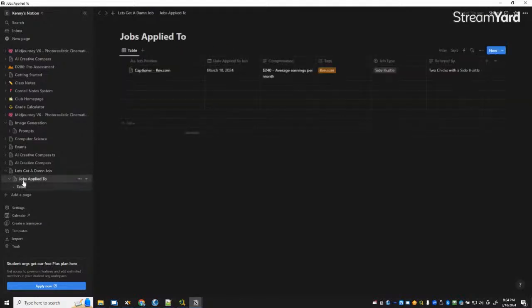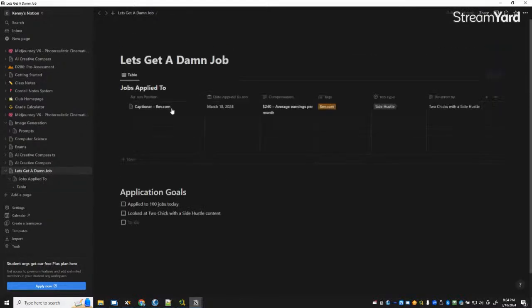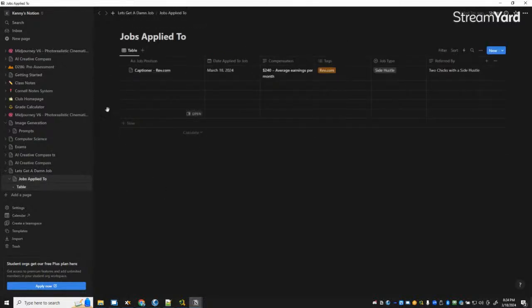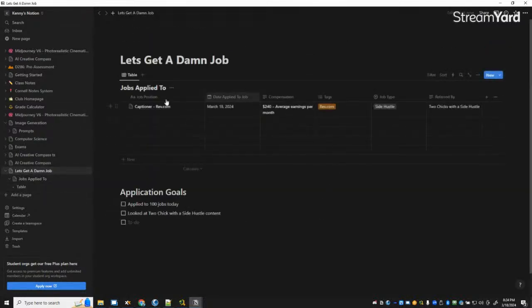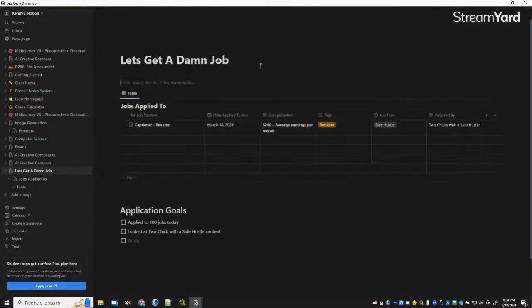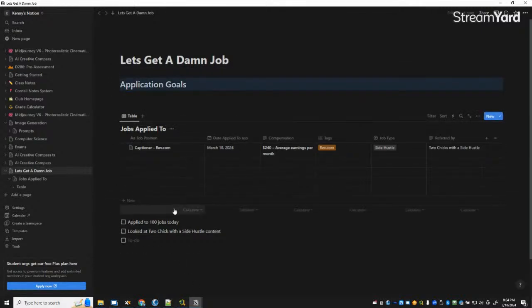So this page will be just applied to the view. Jobs applied to. Okay, I got you. I don't like how it's set up, but I got you. So this page you can't add anything to because this is specifically for the view, but then your hub is here. I got it. And so we can just slide this up here.